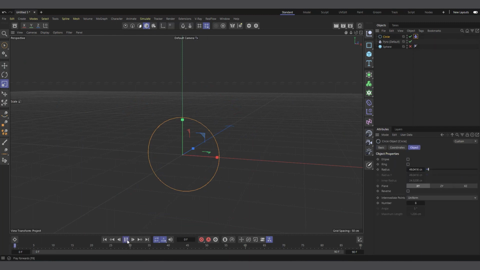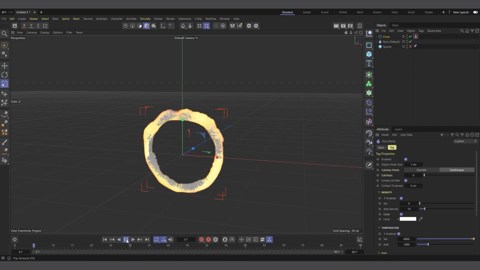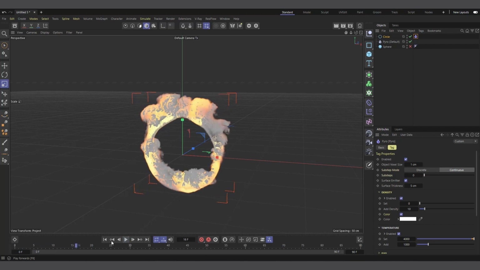And if I hit play, nothing is happening. That's because if I select the tag, I've changed it from surface emitter to volume, and obviously a spline does not have volume, so I have to make sure it's set to surface emitter. And now if I hit play, you can see it's generating our fire from our spline.